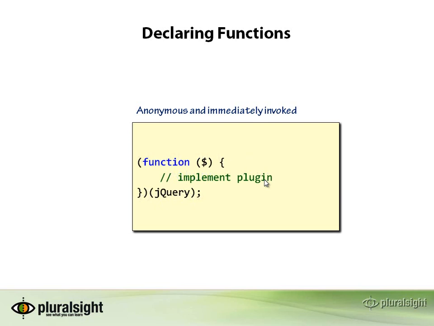A good example of an anonymous and immediately invoked function is pretty much any jQuery plugin. They're generally implemented using this style for both of the reasons that I mentioned. That is, when you reference a jQuery plugin, you don't want that plugin to pollute the namespace that's being used by your program. So it's good if the plugin is self-contained and its variables aren't visible outside of that plugin, which is provided by this pattern. Also, within your application, you might be using the $ sign variable for some purpose other than jQuery. So using this pattern allows us to alias jQuery to the $ sign.